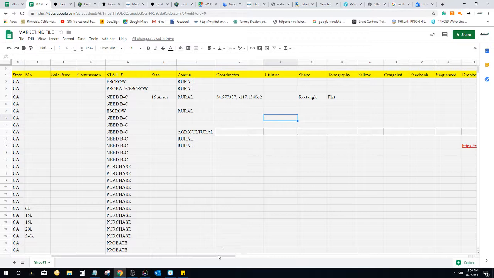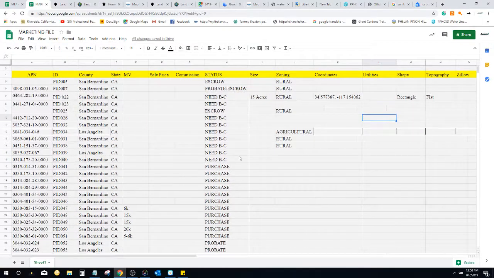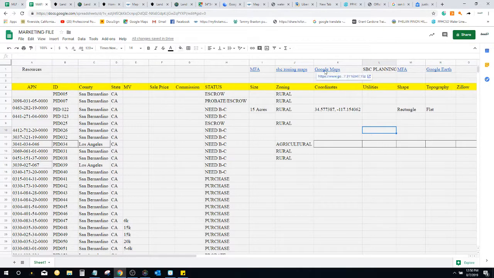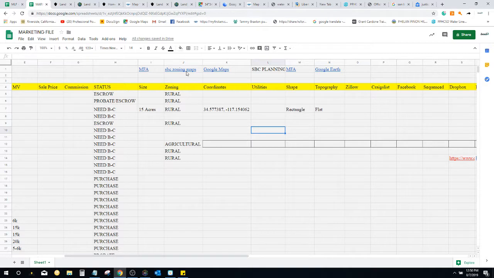When you call San Bernardino County, they're going to ask you for the APN. Remember, the APN is just right over here. You can click on these links and they'll go straight there instead of navigating through the whole San Bernardino County Services website. I will have more resources in here. This is a shared file. It will be updated along the way, and that's all you really need to know. I'm sure we're going to have more details on what we want to fill in later.